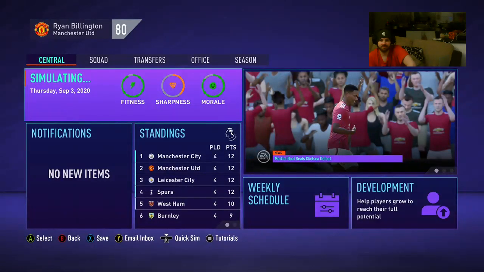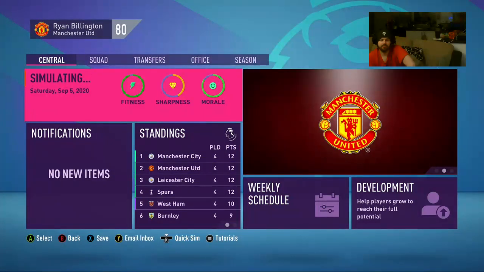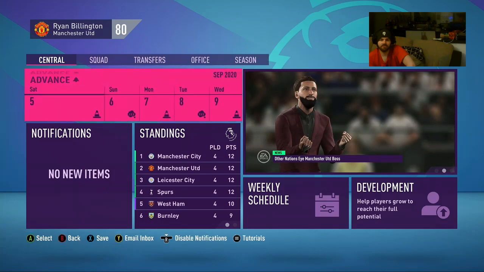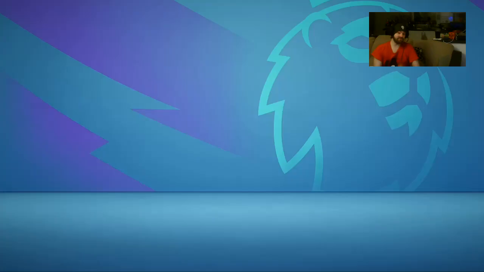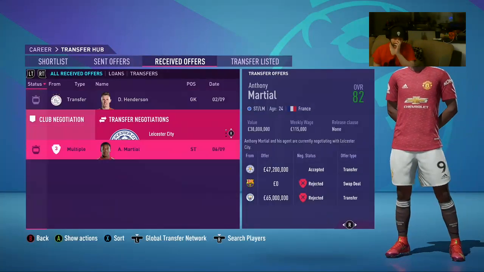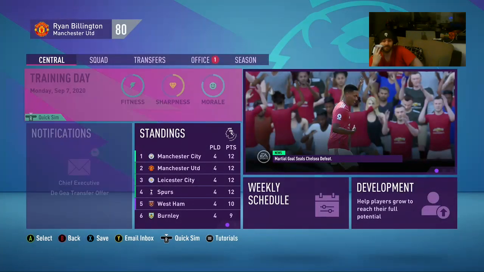Yeah, so I think it's the international break at the moment. But people really want Martial now. Oh, I could be getting international duty soon. Martial transfer offer, again. I'll give him... Do you know what? I'll give him to Leicester, 47.2. If Leicester want him for that price, take it. And then I'll probably sign Vardy in his place if Vardy becomes available.